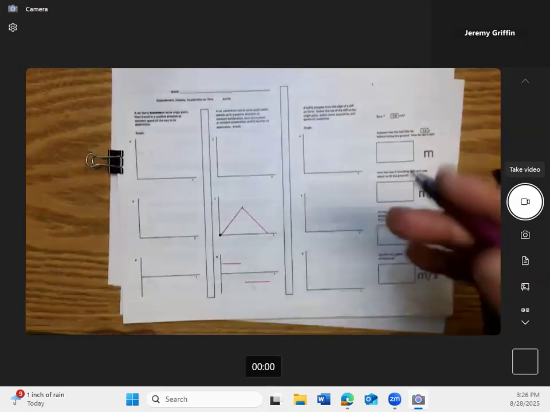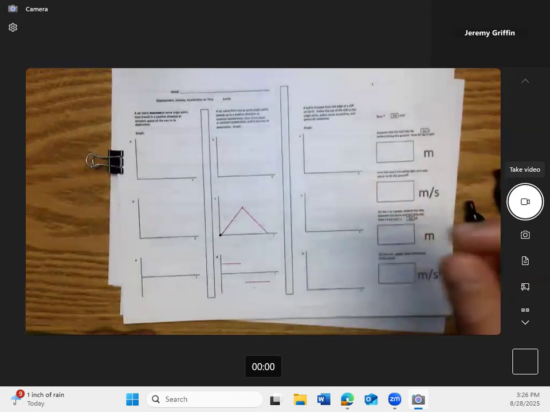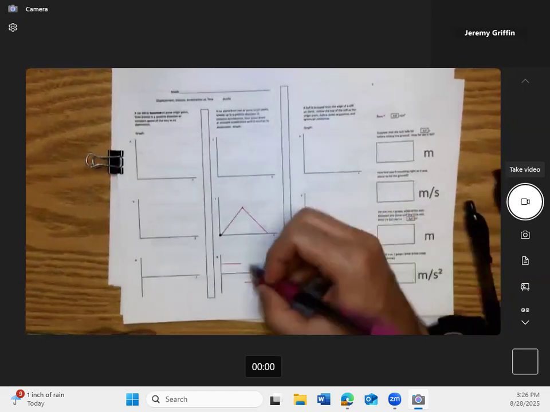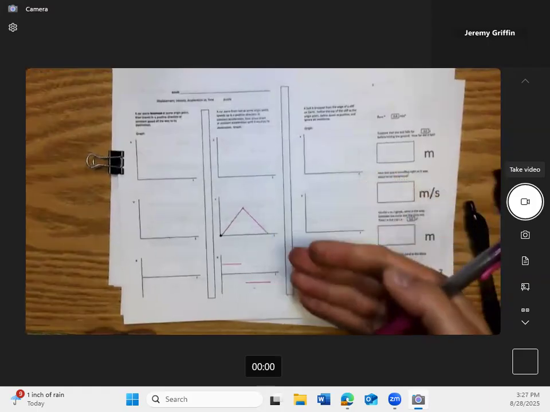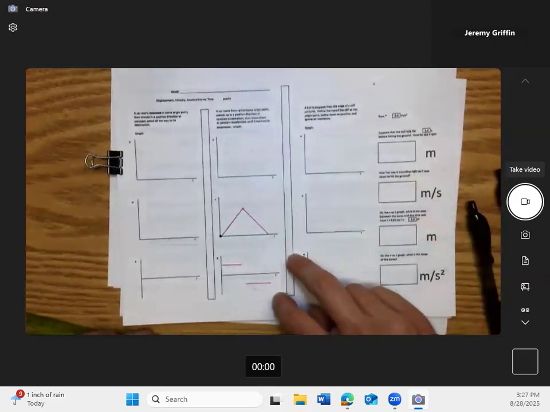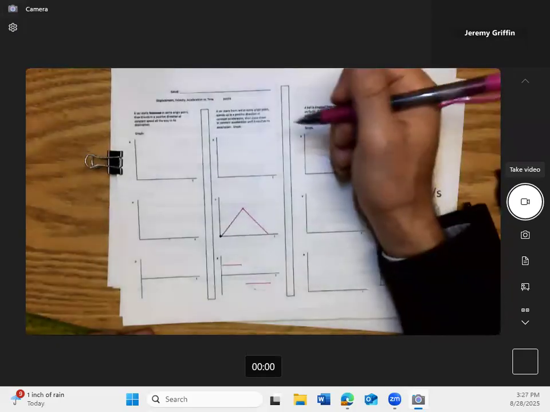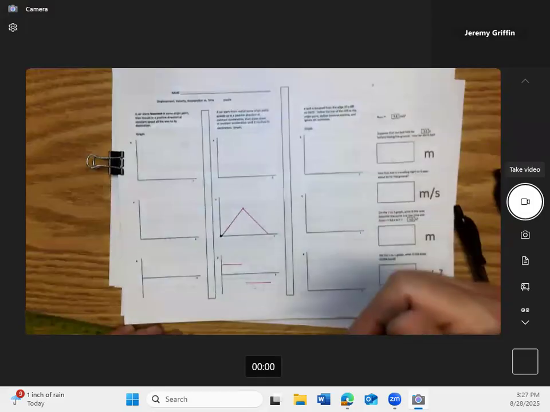Right. Now, if you're in a pure math class, they might want you to draw a little open circle to represent a jump. Or if you were capturing this with an accelerometer, it might be very steep, like jump like that. But if you just left it like that, that's fine for this class. There's a few different ways to draw that technically, but if you just do that, that's fine. Now the tricky one is x versus t, but I think you can get it if you put the two parts together.